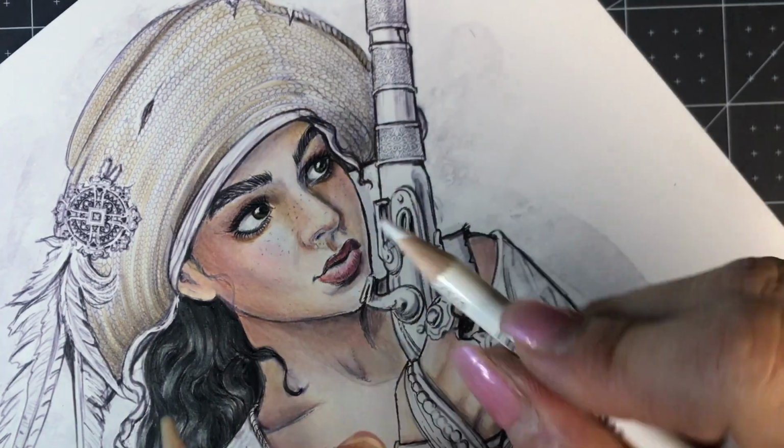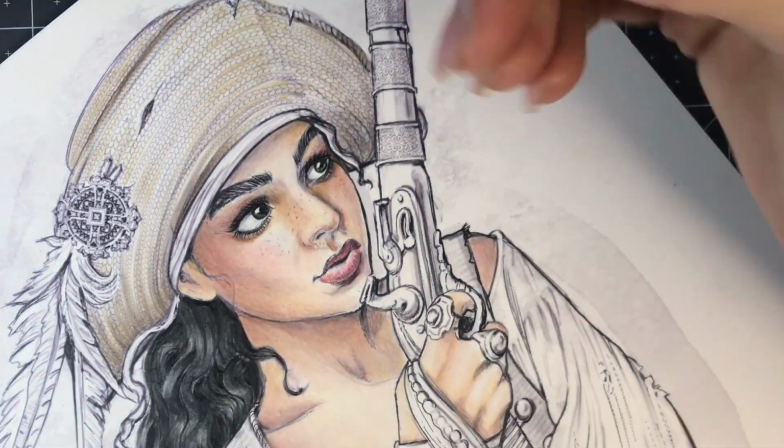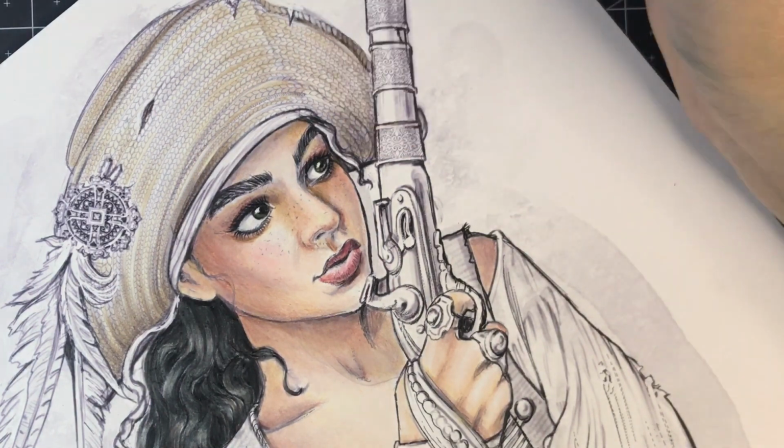Again, on this hat, I'm using beige sienna, espresso, and white. Oh, look, there's a little piece of her hair. Oh, and I think that's a piece of her hair, too. I'm going to have to fix that.